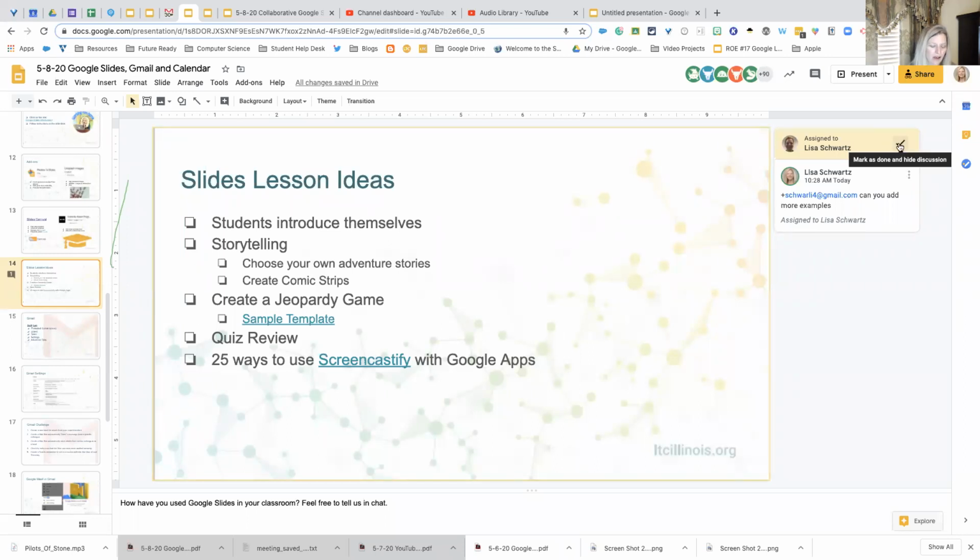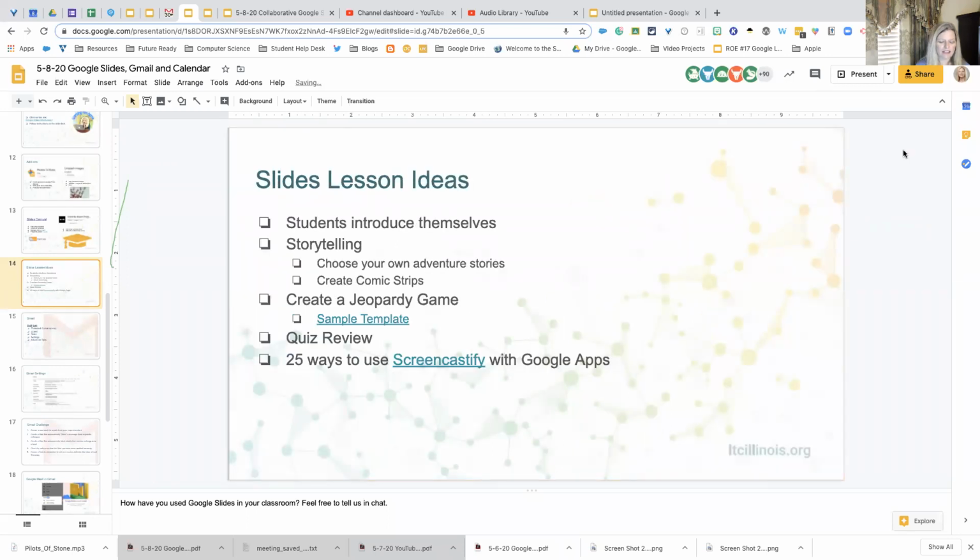So anytime on comments, whether it's in slide deck or docs, if you click up here, this marks it as done. And sometimes kids will use these comment places to chat back and forth with each other. And then, when you're in the classroom and you're walking by them, they resolve it so you can't see it.